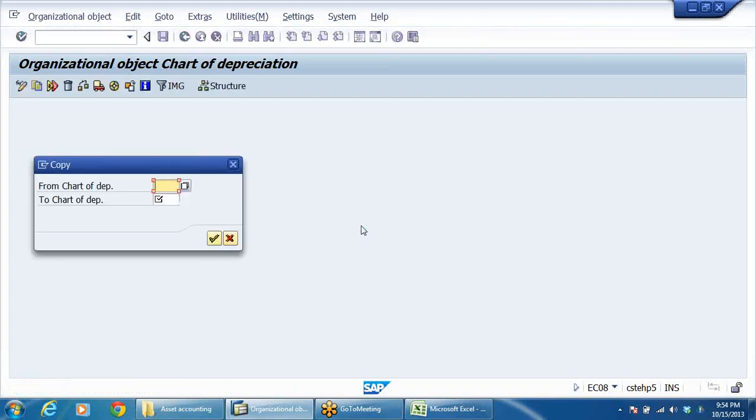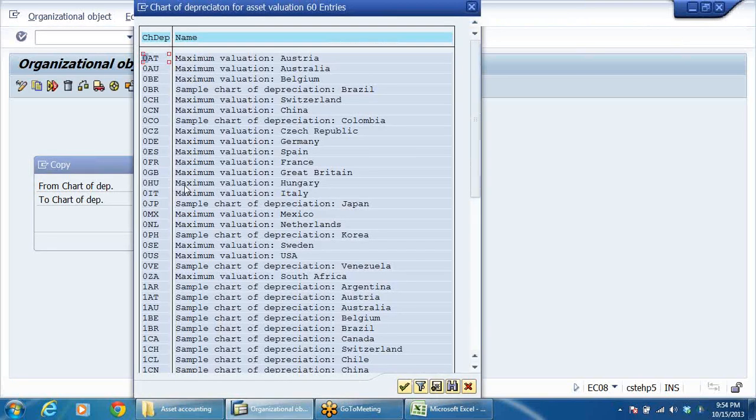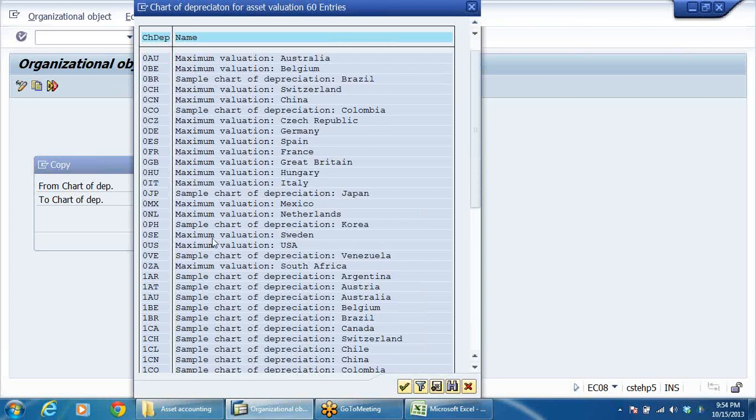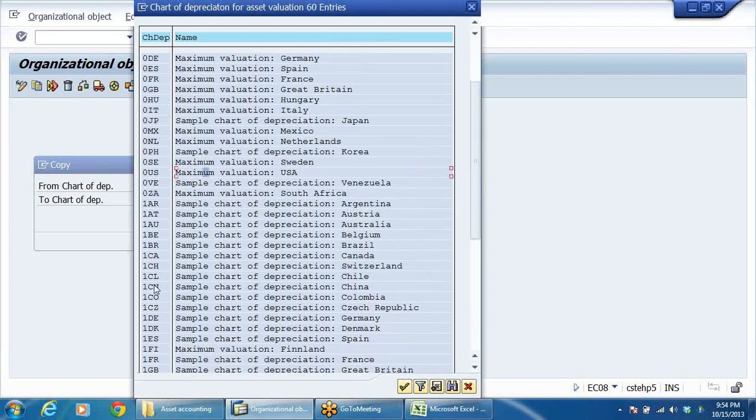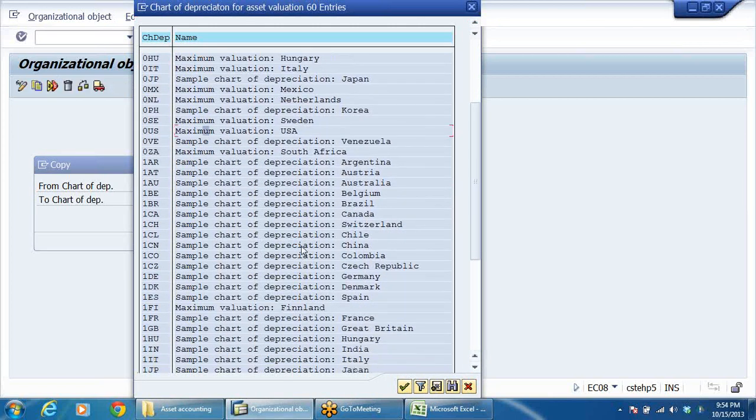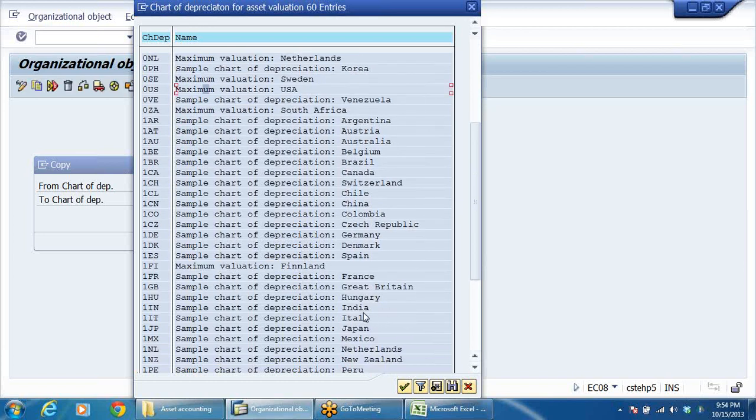First we need to copy it and change the name as per the company's requirement. So we need to copy chart of depreciation for India. Similarly, if you have company code US, you can copy the US one.